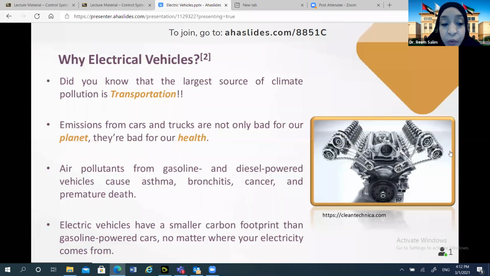Now, electric vehicles also have a smaller carbon footprint, which is what matters to us right now. They don't emit those harmful fumes into the environment. The most harmful fumes are, for example, CO, which is carbon monoxide, and also carbon dioxide, but mainly carbon monoxide is emitted from all of those cars that use combustion engines, from burning fossil fuels, whether it is diesel or gasoline.